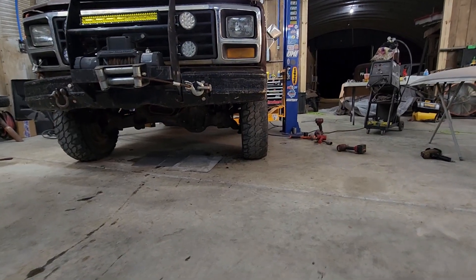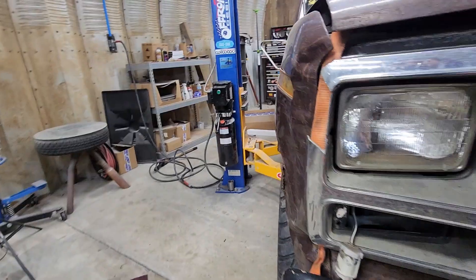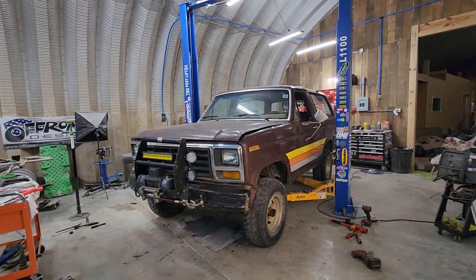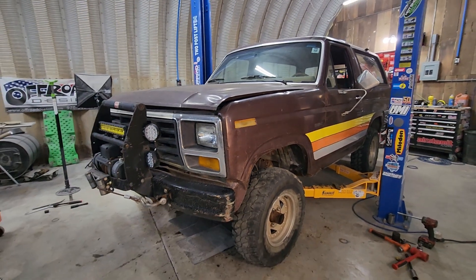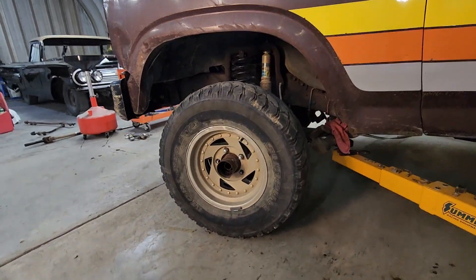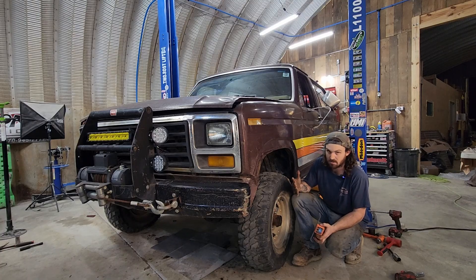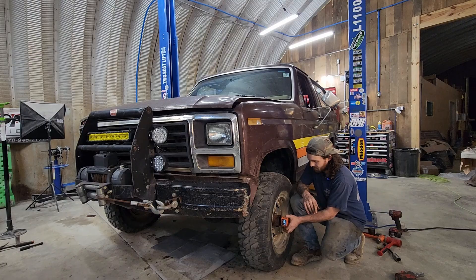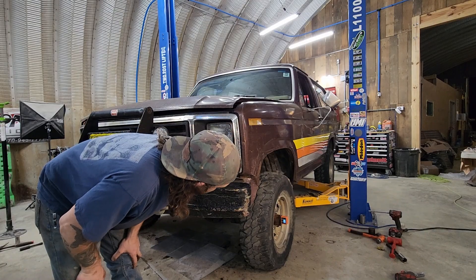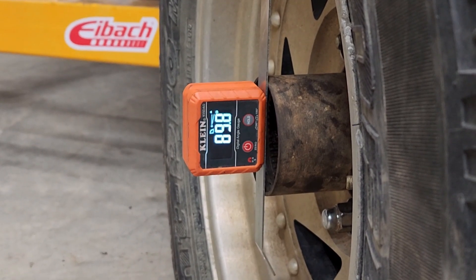Look at that — that is eyeball perfect. That's pretty good. The truck has a 2-inch block in the rear and essentially 3-inch lift in the front. The 31s still don't look terrible on this truck, even though they only measure out to about 28 inches tall. This is going to be a rough estimate of the actual camber. I'm going to measure out the end of the hub, which should be mostly square. That's 89 degrees — one degree of negative camber. Not bad. 89.8 degrees of negative camber.